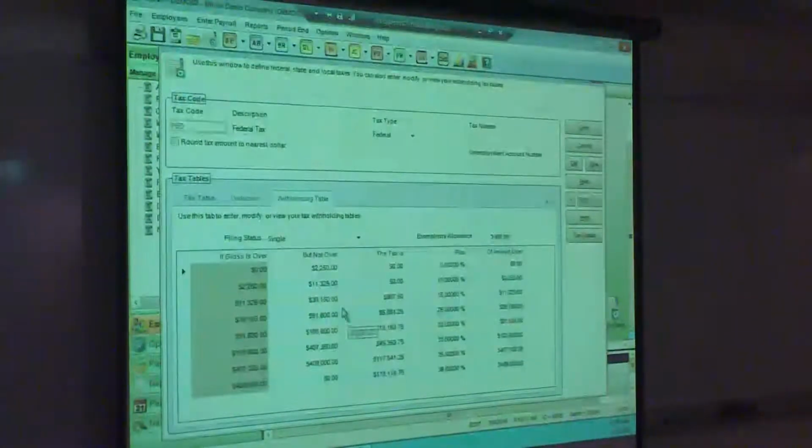Well, let me see. I think it's between $11,326 and $39,000. You're paying 16% or 15%, I think. Okay, but these ranges change every year, and the percentages can change every year as well. So you can change that.